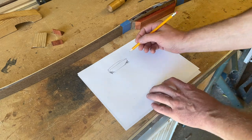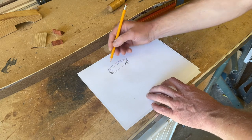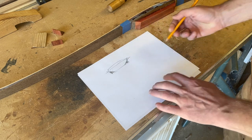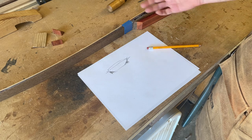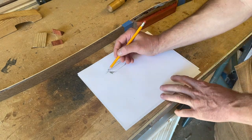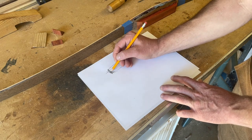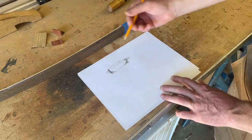Okay, and as we start reducing this edge and we're approaching a narrowness right here and we need to lose weight. So let's say it's still pulling at like 60 pounds at 20 inches of draw and we just don't want it to be that heavy. That's where we start removing wood here, right? We start making it a little thinner. Now, all these removals go from fade all the way to tip.